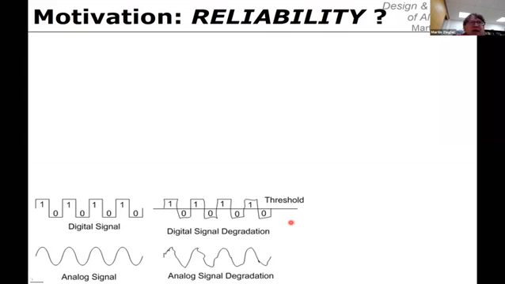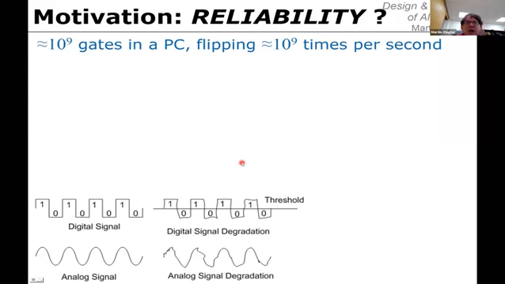And to illustrate how successful engineers have been with that, let's consider and count a typical personal computer. Let's look at the CPU. Such a CPU nowadays has easily 10 to the 9 Boolean gates, that is AND, OR gates and negation gates, 10 to the 9, that's 1 billion. And also contemporary computers run at a clock frequency of gigahertz.